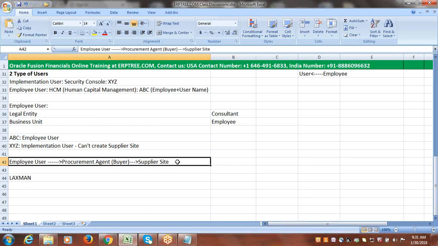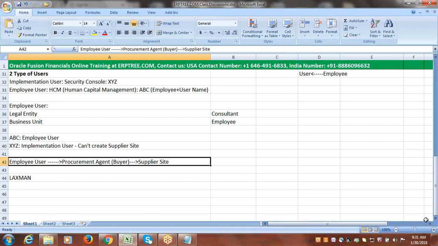Those dependent setups are all available without having any license. Okay, perfect. Second question: can an employee user access the security console? Any user can have access. We have one role, and if you assign that role to any user, they can access it.